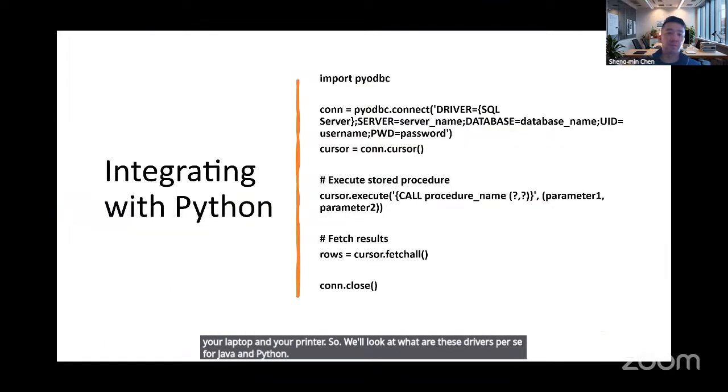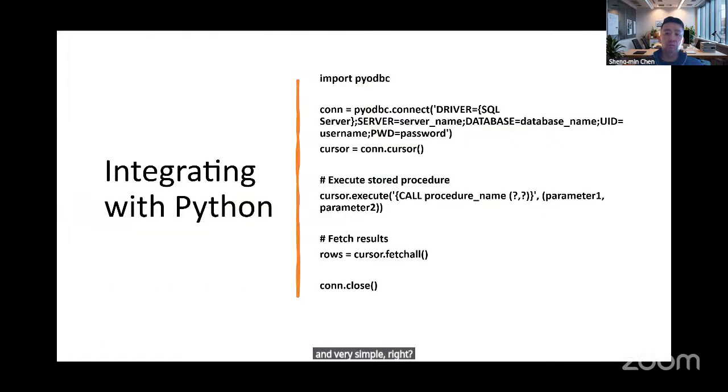Very simple. This is the connection string that you will need to connect. You will import ODBC for Python, and when we talk about Java, it will be JDBC.